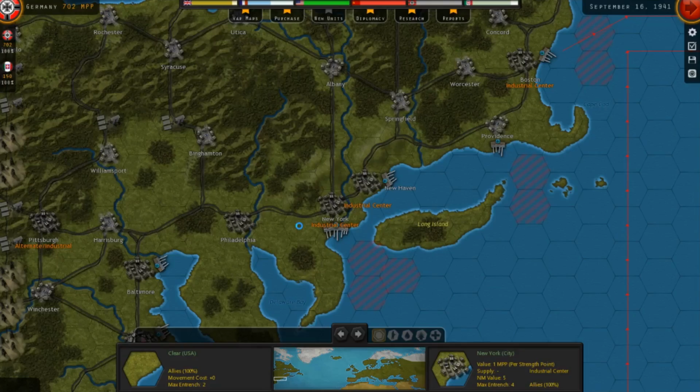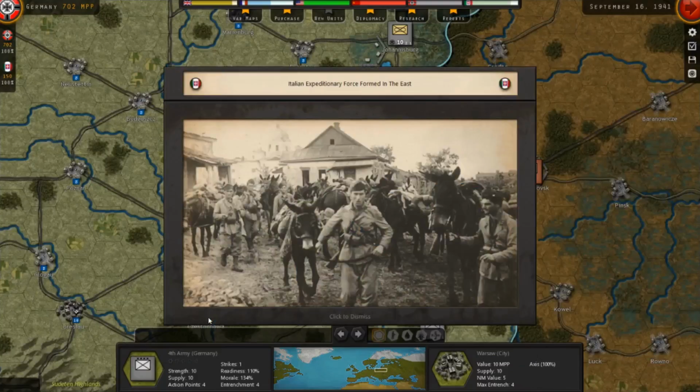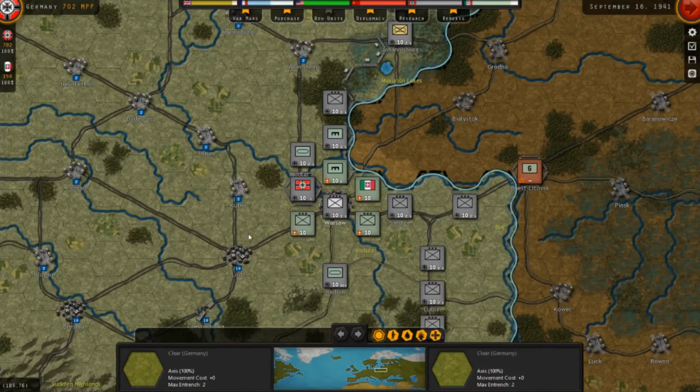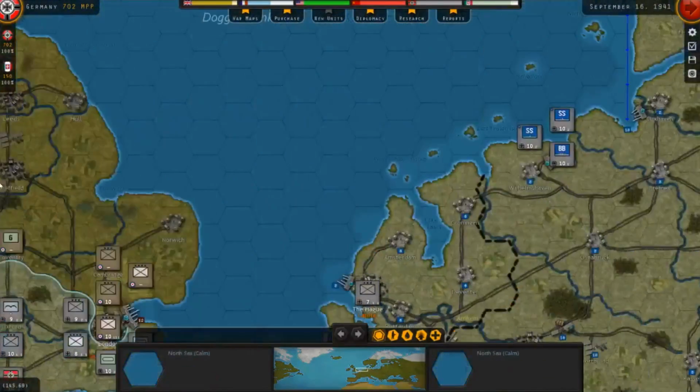Ah, there we go. Okay, send an Italian expeditionary force alongside our German allies. Yeah, I thought we did that last turn. Did I somehow? I did. Somehow this is like repeating a turn. Well, that's weird. Okay. Well, I'm sorry if that's what's happened here. This is just too weird.